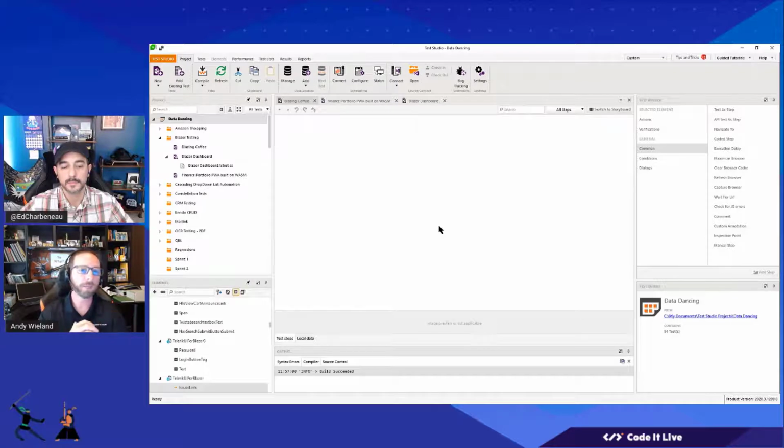We do have a runtime license as well, and that's typically what's used on the build server. The runtime agent is, if you strip away the UI to build and maintain, it still has all of the guts of Test Studio to execute, to send results somewhere, to view results, all sorts of stuff to basically build out a test lab.